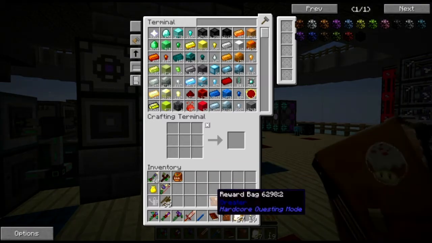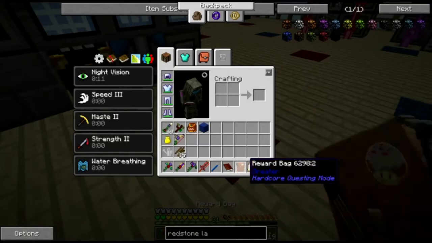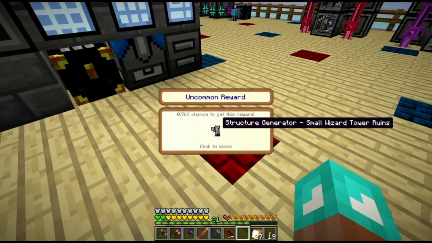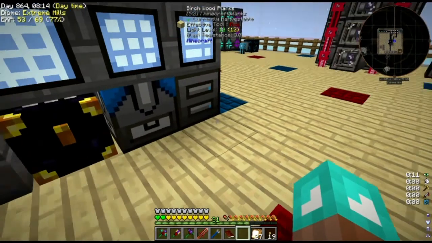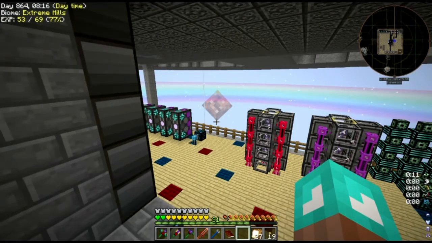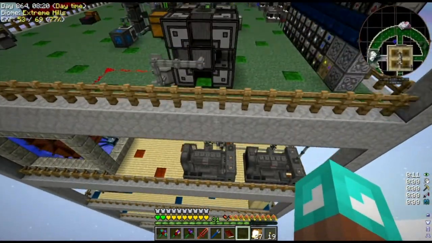Okay, a good bag and a greater bag. Chance cubes. Small wizard tower ruins. Still haven't done anything with those towers. I've got a few of them now. Okay, so running downstairs. Now that that's out of the way, let's start on this build.